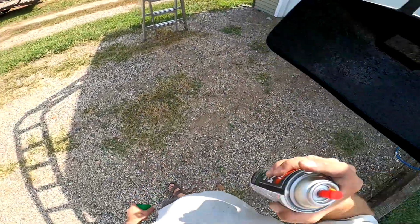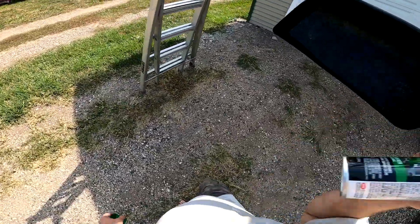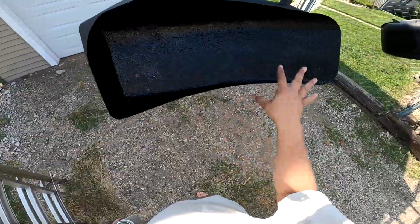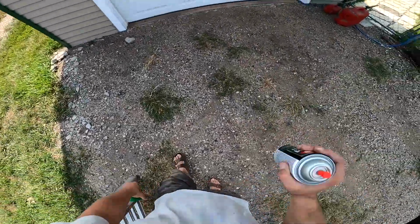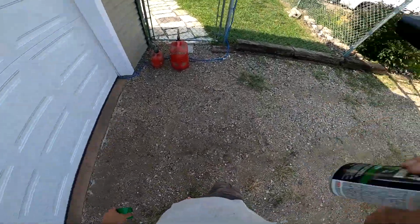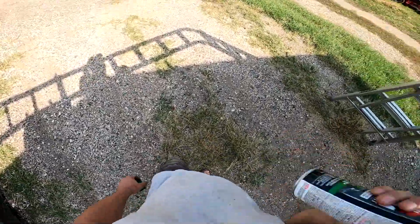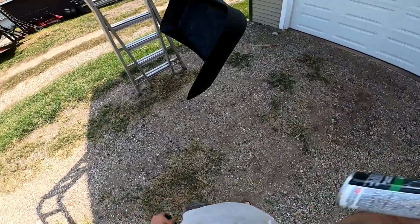And then I'm going to spray the green. Now I'm doing it this way so that when I come back and do this, any overspray from the green will be sealed up and it'll be a nice clean edge again. I've got to let that stuff on the inside sit 1 to 2 hours. It's probably only been 20-30 minutes. So here we go.